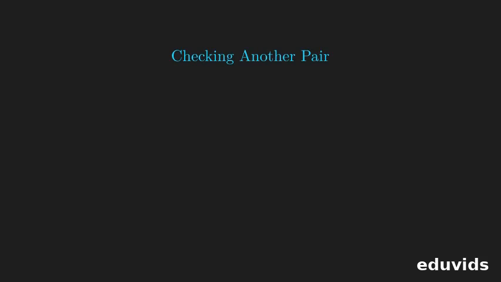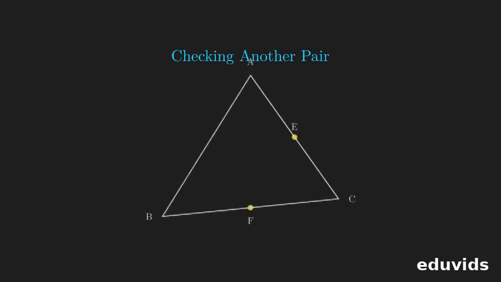Let's use this method to check another pair of midpoints. Imagine F is the midpoint of BC, and E is still the midpoint of AC. We would define vector OF as 1/2 times (vector OB plus vector OC). Then, vector EF would be vector OF minus vector OE. After substitution and simplification, we would find vector EF equals 1/2 times (vector OB minus vector OA). This shows vector EF is 1/2 times vector AB, meaning EF is parallel to AB and half its length. This vector method provides an elegant and systematic way to prove geometric theorems.